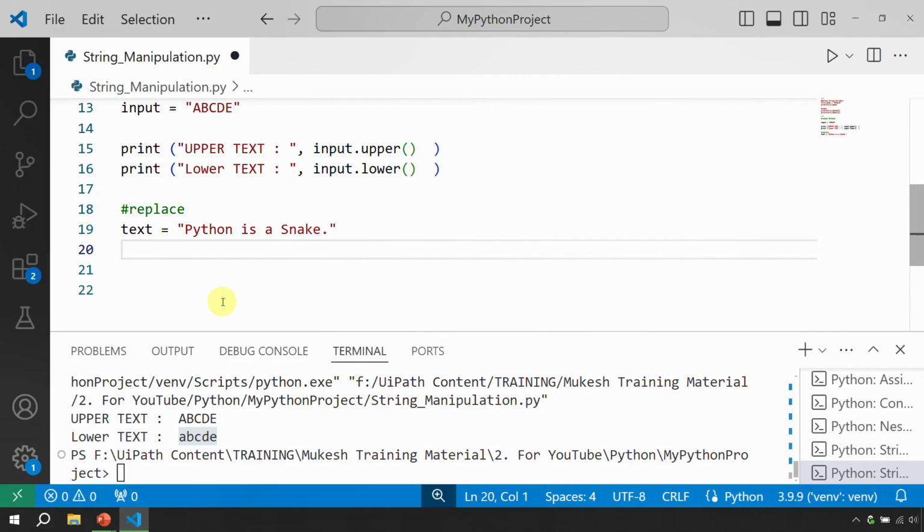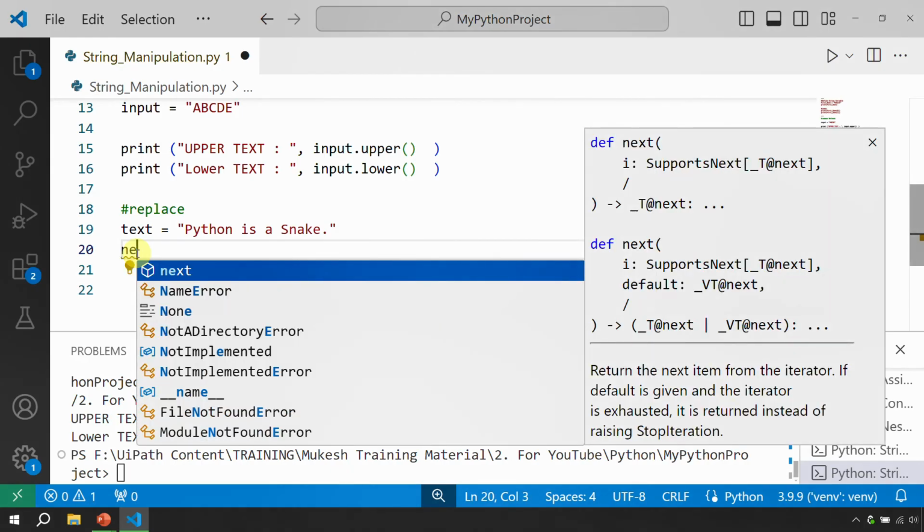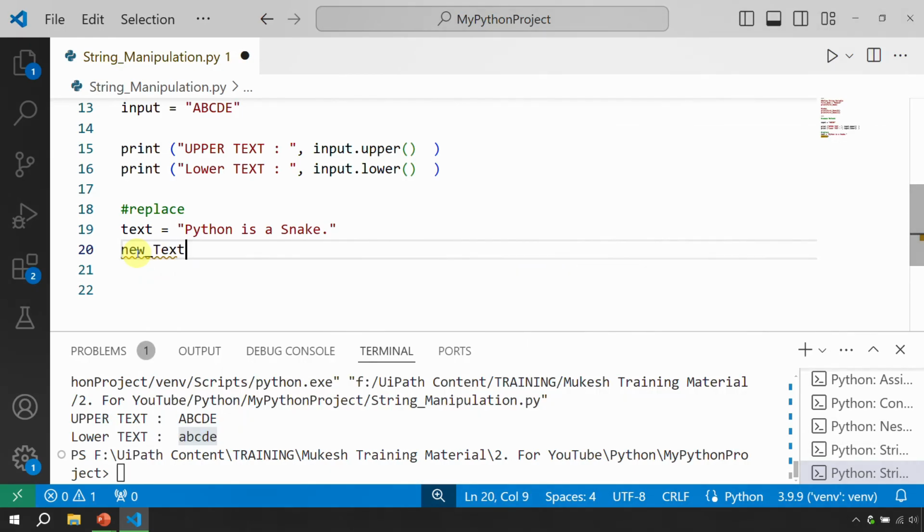So now I have a requirement where I want to change this snake so that it says "Python is a programming language." So this input is exactly going to be the same. The only thing which I am going to do is replace the snake with a new string. So basically I have to use something which is called replace, right? So I can just use the replace activity. One way of using the built-in methods is to use it like this directly in the print statement. The other way is you can create a new variable like new underscore text, right?